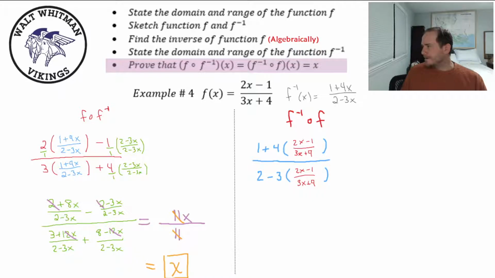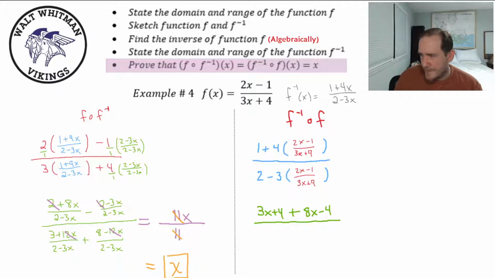All right, let's switch to, whatever, green. Planning ahead a little, we're going to need that common denominator of 3x plus 4. So this 1 is going to get multiplied by that 3x plus 4. But I'm going to plan way far ahead and say that these denominators are going to cancel out again, just like they did over here. So I'm really only concerned with my numerators. So I'll get 1 times the 3x plus 4, that'll be a 3x plus 4. Then I'm going to be adding to that this 4 distributed in here, so 8x minus 4.